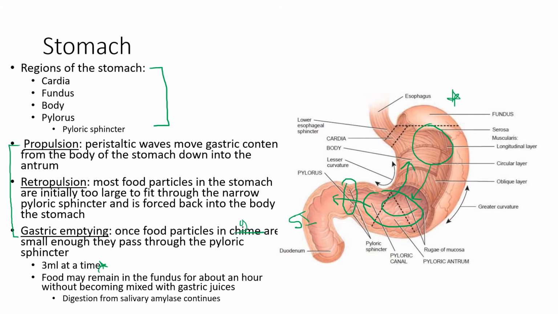What's kind of interesting about gastric emptying is that if we looked at, let's pretend this is the pyloric sphincter and this little opening here in the middle, what's going to occur if the stomach is on the other side and we are looking at it from this angle looking in right there? Gastric juices as well as food particles are going to come shooting out of this. So literally it's going to be propelled from the stomach into the small intestine.